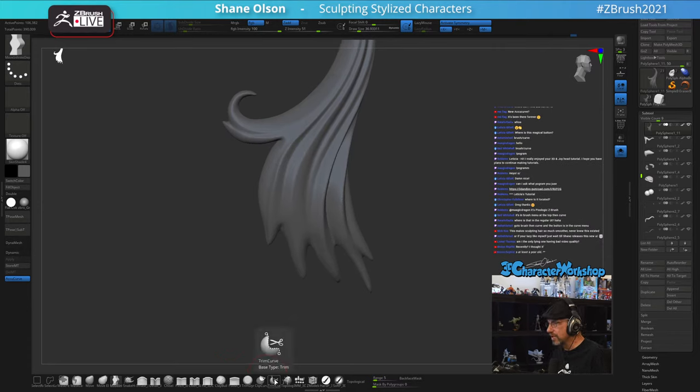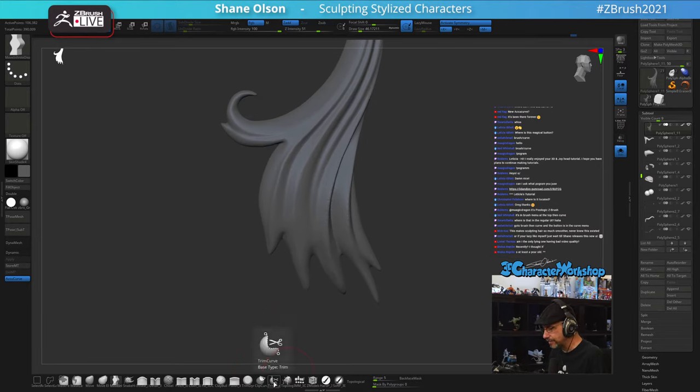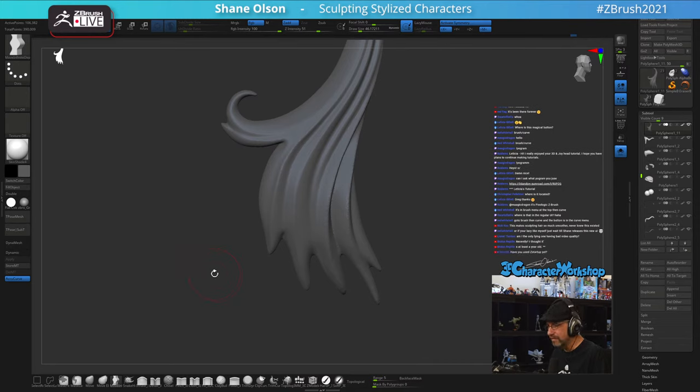Okay, so this trim curve brush. Yeah, I need to update it. I only update my user interface when there's something I've changed heavily that I need to update it for, and these three things warrant a new update. There are new knife brushes and they're fantastic. I want to show you how to get rid of this trim curve brush in the UI and replace it with the knife brush.